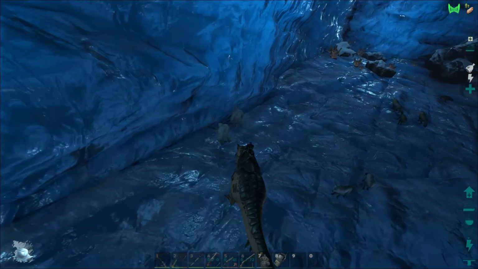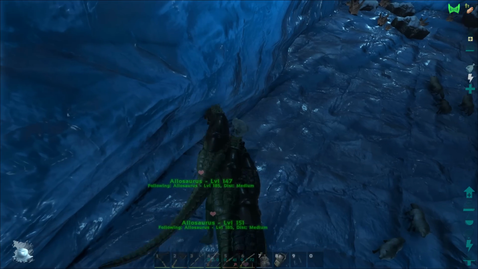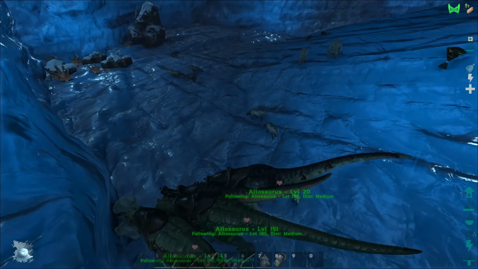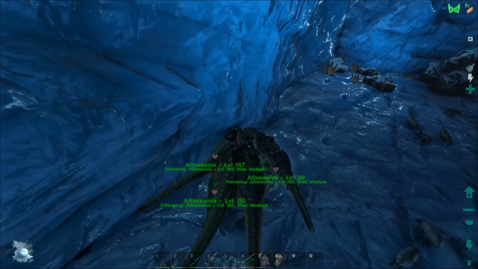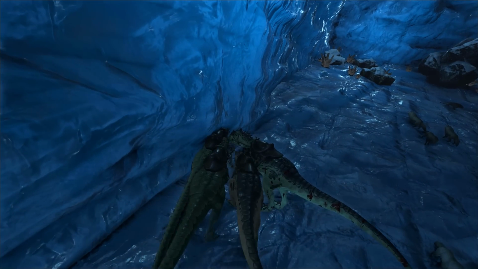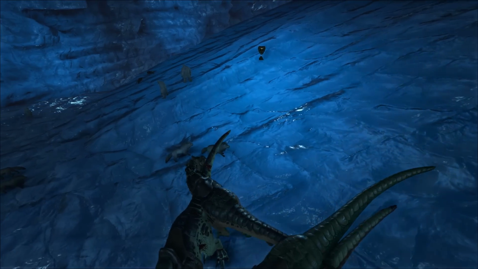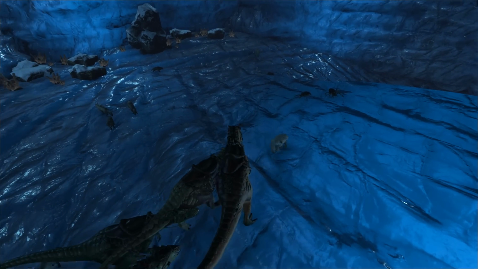Let's see here. Oh, we've got a loot chest, so I'm gonna have to kill all this stuff around it, because once I jump off of the Allo, all of the other stuff will aggro on me. They're cool with the Allos, just not me. Let's kill this. Die! They take forever. Okay, with some buffed melee damage, we should be okay. Gotta get rid of these ones now.